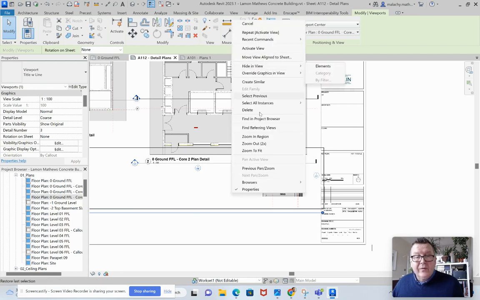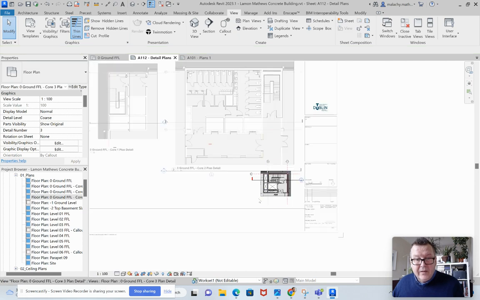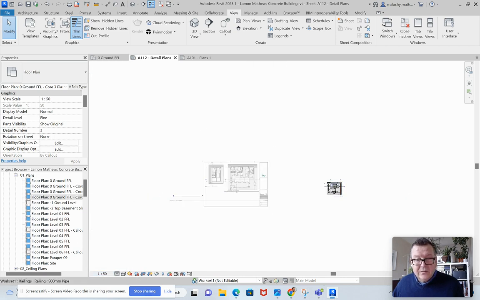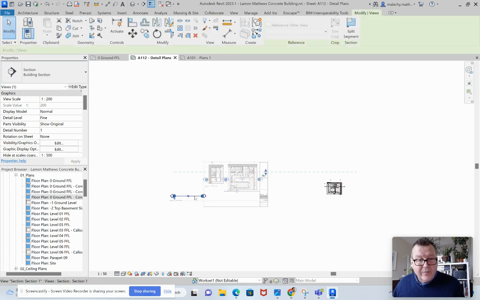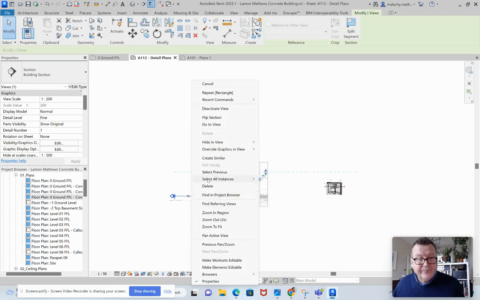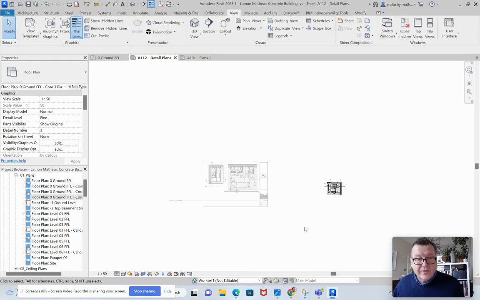Right. Let's activate that view. First of all, we'll change this back to fine. Change the scale to 1:50, and over here now. We'll just hide that one in view. Not quite sure why it's picking that one up just yet.